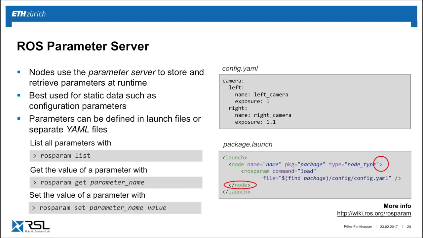You can also work with ROS parameters through the console. It's a convenient tool to debug. And if you do rosparam list, it gets you all the parameters that are stored on the current parameter server. You can retrieve parameters by rosparam get and then the parameter name. You would spit out the contents. And you can also set parameters from the console by saying rosparam set, the parameter name, and then the value you want to set that parameter to.